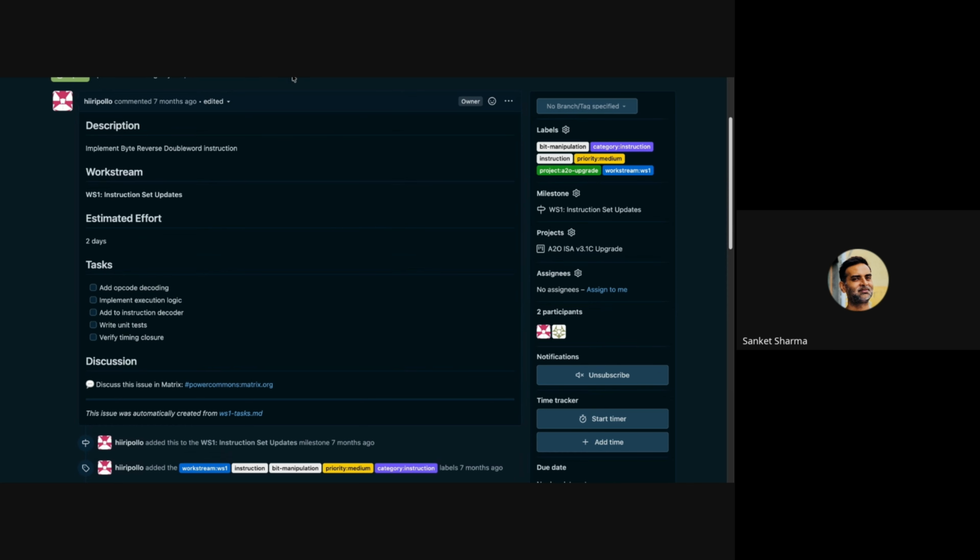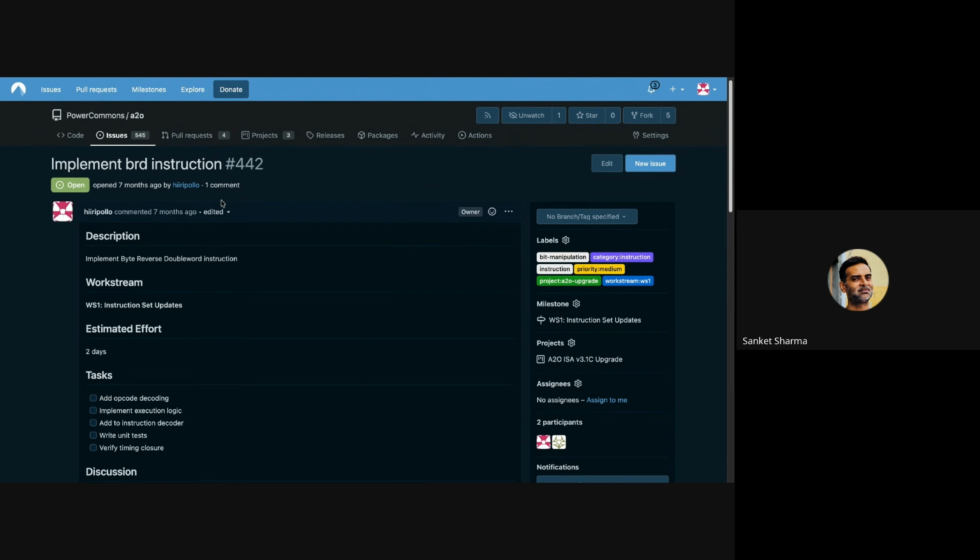And then let's say, Rajendra, if you claimed this ticket, the first thing I would expect whoever is working on a ticket to do is go on this page. Can you see this little assignee section here? When you log onto the portal, onto Codeberg, you need to claim the ticket first so we know who's working on what ticket. So that's the first thing you need to do.